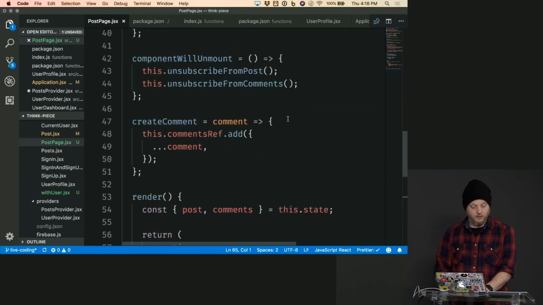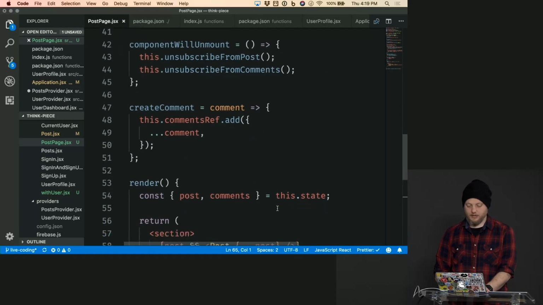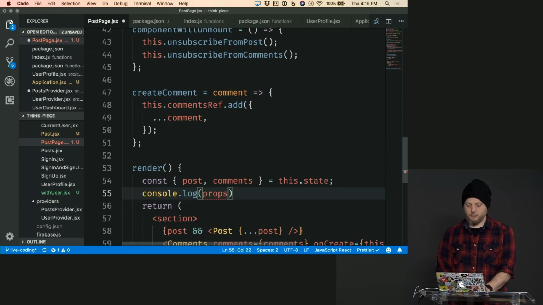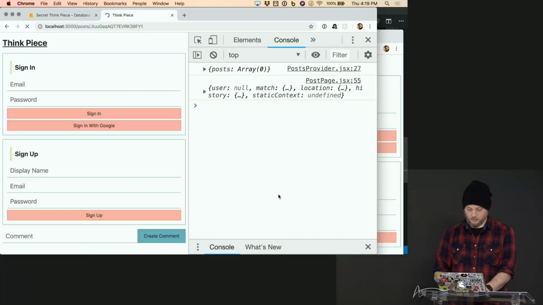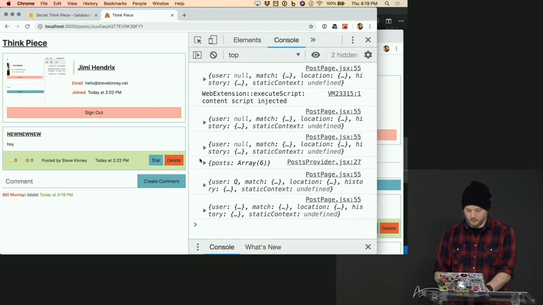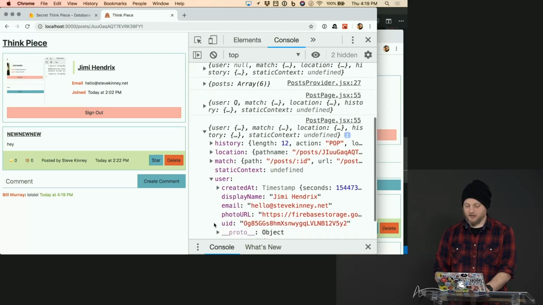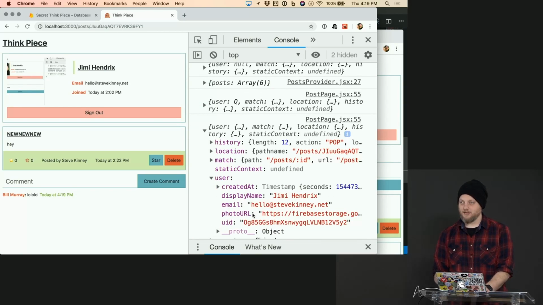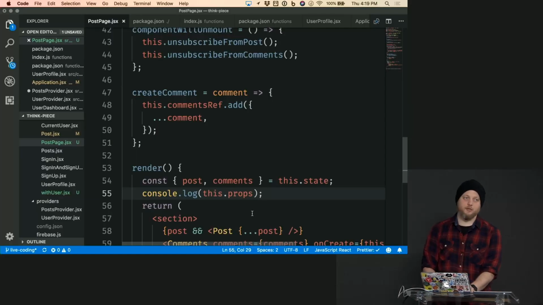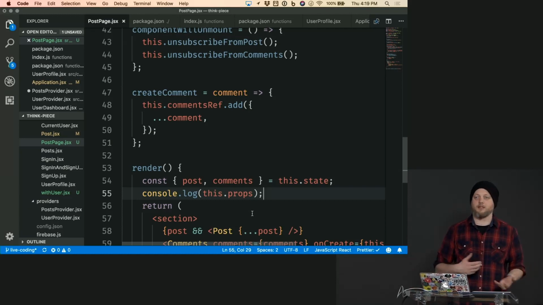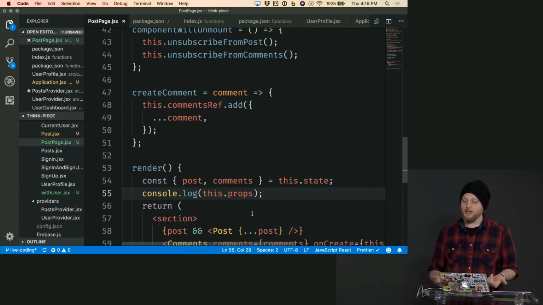And now we should have, we'll console log the props first, when this component mounts. And look at that. Along with match and all that other stuff, look what we got. We got the user, right, passed into that component as well. So this is a way so that you don't have to pass everything down through your application. You basically hook up into Firebase with the common things that you need. You can pass them to components as you need them.